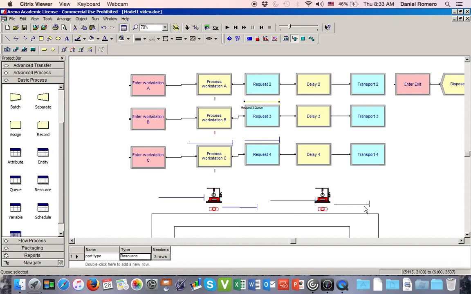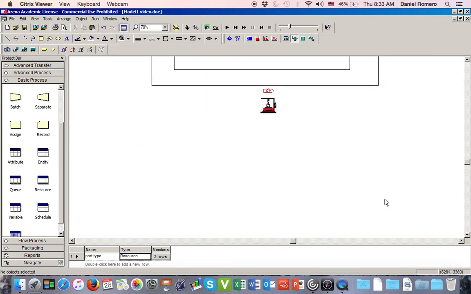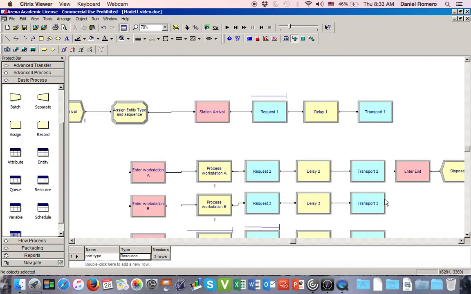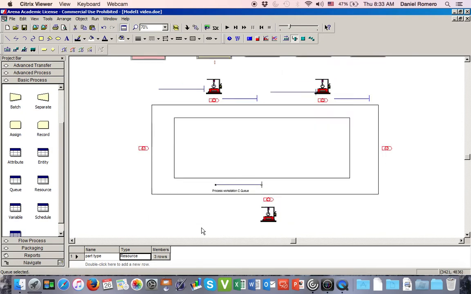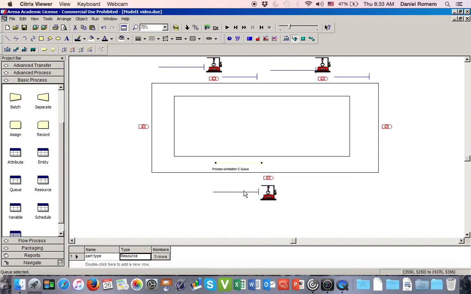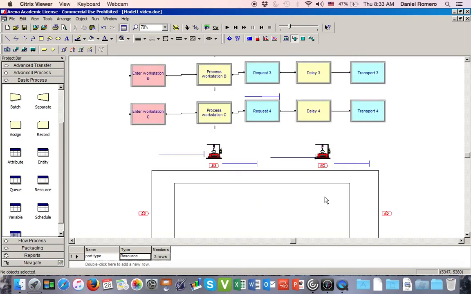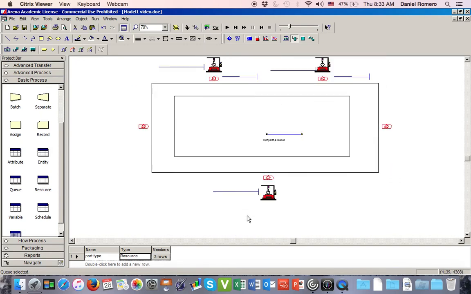Now for workstation B, let's add the queue for the process and the queue for when the entity is requesting the transporter. Same idea at workstation C. All right.